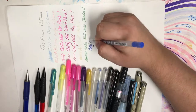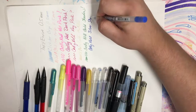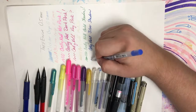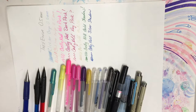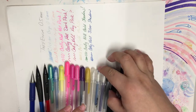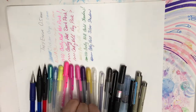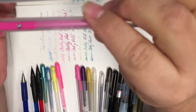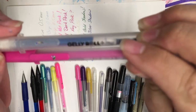It shows up a lot better on dark paper than using the gold metallic gel pen. See, the metallic gel pen's right above the green there. So it shows up, it's metallic, but it's a lot more clear. And the green is more opaque, so when it turns gold, you can actually see the gold more. And this is just the... I'm sorry I didn't get that in the shot there.